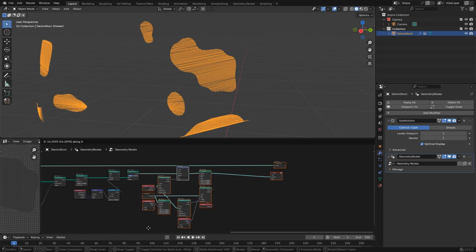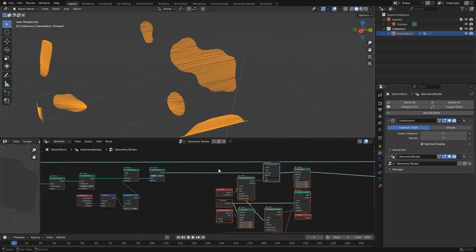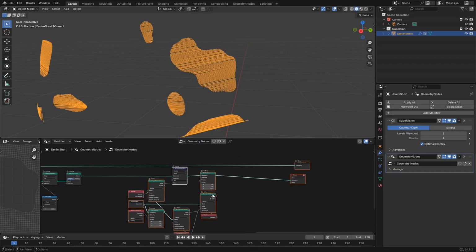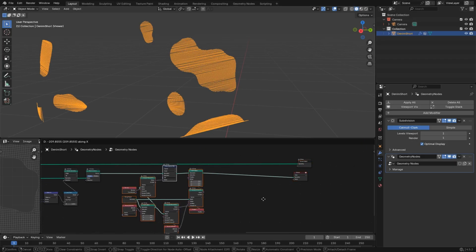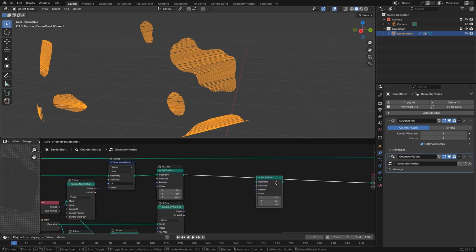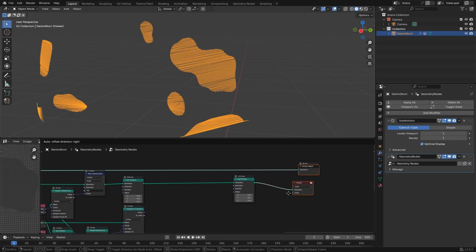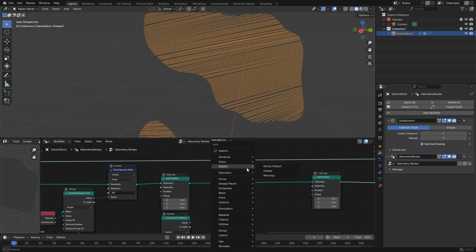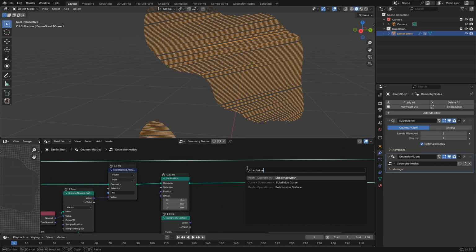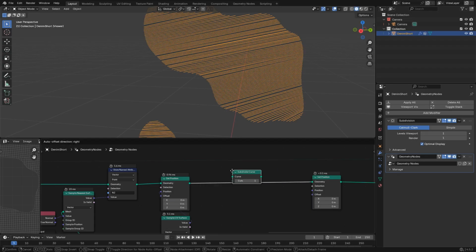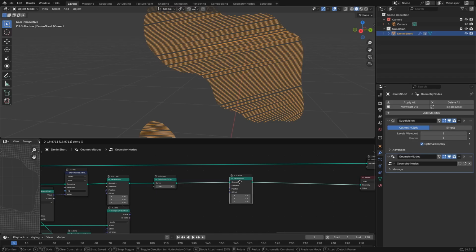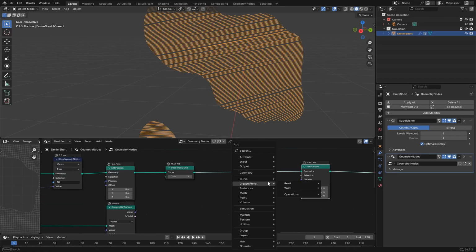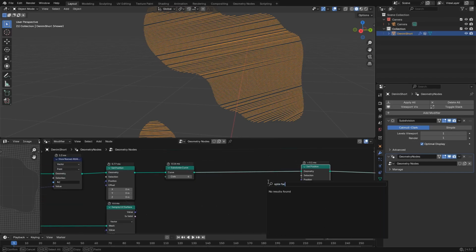The other thing you want to do is, I think I'm going to push this down before I do the sampling, or maybe I do it afterwards, I'm not sure. Let's do another set position, and let's actually increase the number of points so that we do have something to work on. We could do a subdivide curve, subdivide it like 4 times or 5 times. Then on set position, we could do a spline factor, a spline parameter.